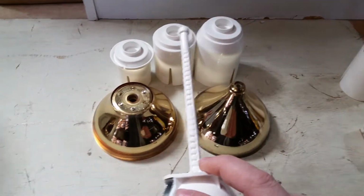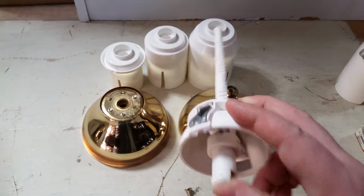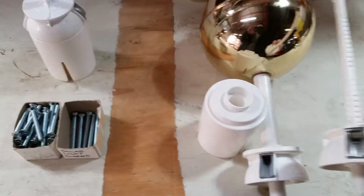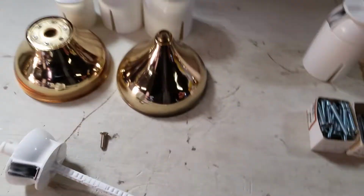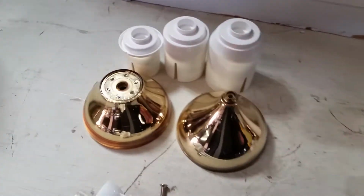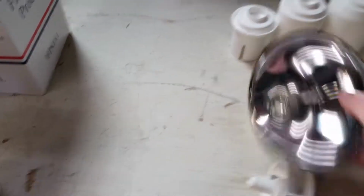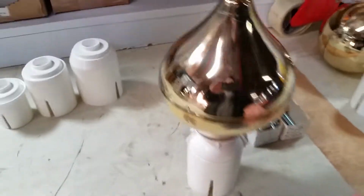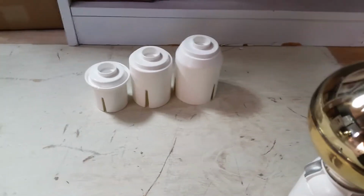There is no other stem length, meaning that this stem will work with the 2-inch sleeve, 2.5-inch sleeve, and 3-inch sleeve. This stem is also the same exact stem used in the ball top. Exactly the same. Now to make the stem and the sleeve a truck, you just snap them together. From there, the finial pieces here, they slide right on. See that? They go right on. And then you screw on the top. And that's it. Now you have your complete assembly. Again, it can use whatever truck size or whatever sleeve size in order to make this complete assembly.